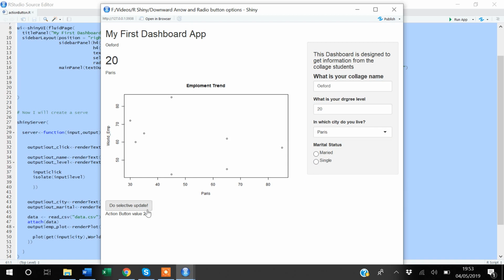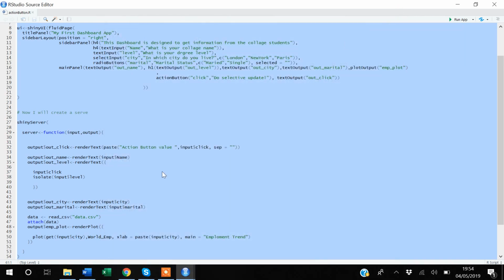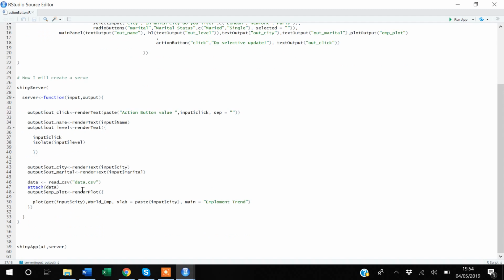But suppose I want to control the reactivity of both the degree level and this graph output with my action button. How I can do that is also very easy. We'll repeat almost the same process, but here I am using render plot.